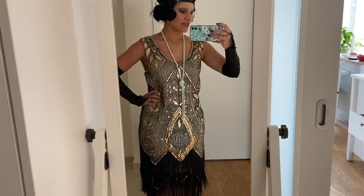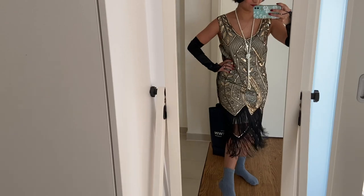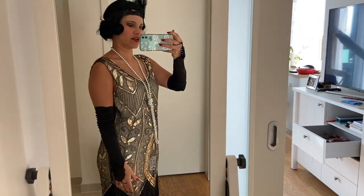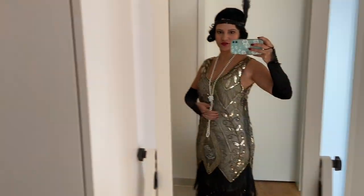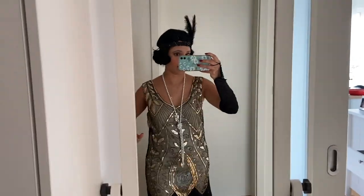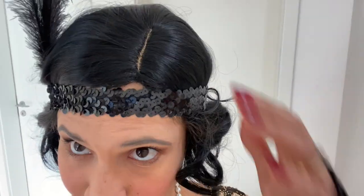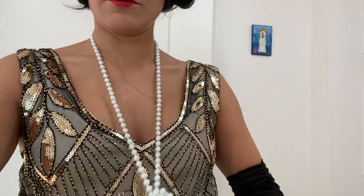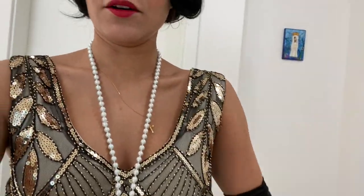So this is the dress. I'm wearing socks. I don't have shoes, so probably it's a little bit big, but it doesn't matter. It's a costume party, so I just pin it here a little bit. So that's the dress I'll be wearing, and this is the wig. I think it's great, the wig. I find it very, very cool. And I don't have to do my hair. And then of course this, and I'm also gonna be wearing the pearls. I have the gloves.